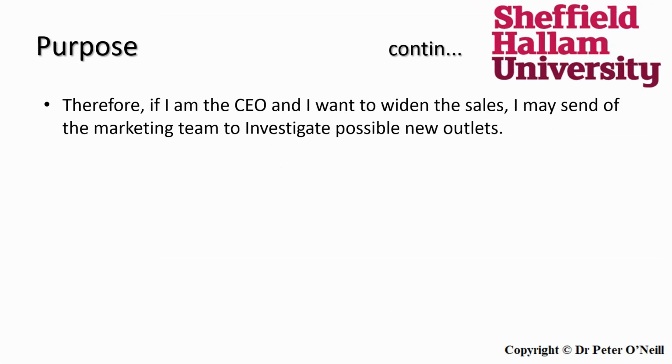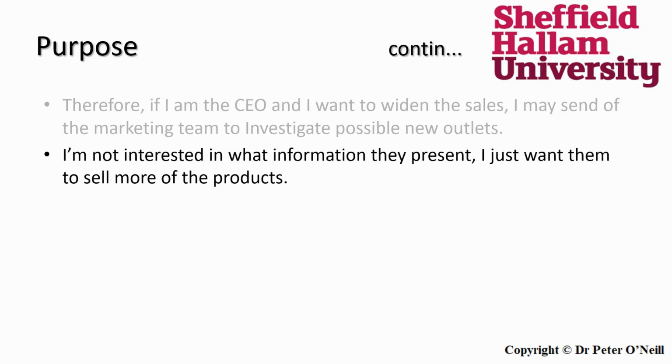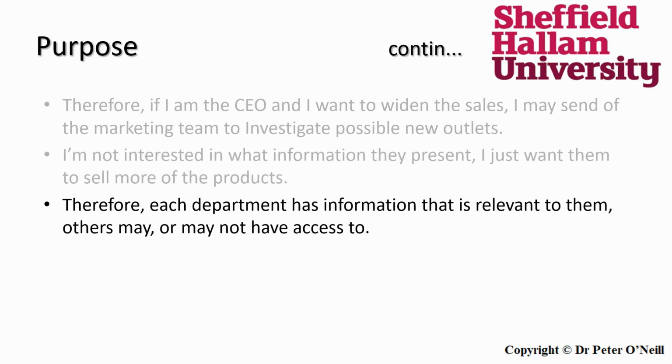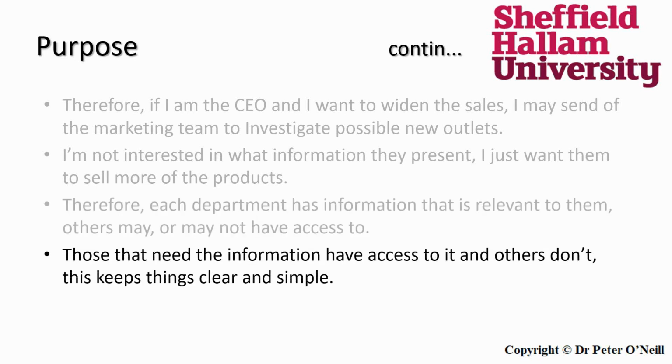Therefore, if I am the CEO and I want to widen sales, I may send my marketing team out to investigate possible new outlets. I'm not interested in what they find, just that they can sell more of the products. Therefore, each department has information that is relevant to them. Others may or may not have access to this. Those that need information have access and others don't. This keeps things clear and simple.